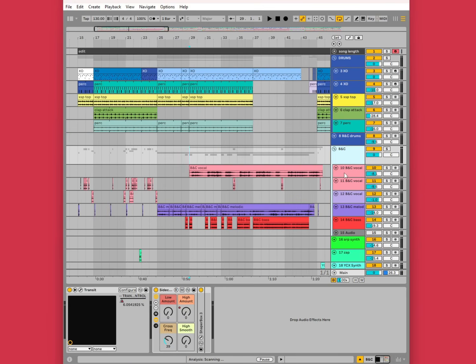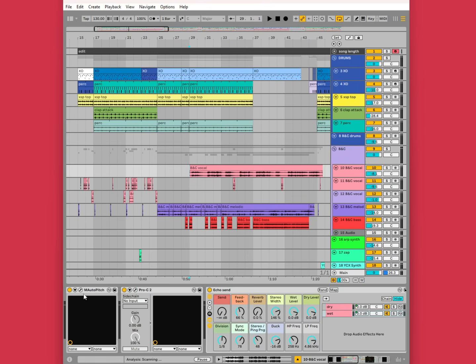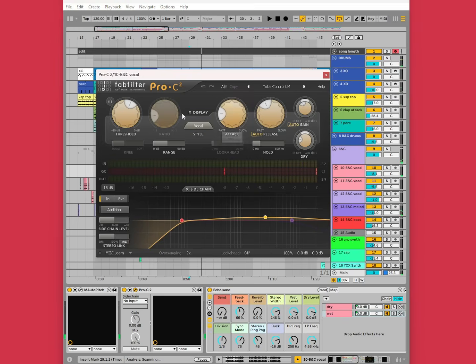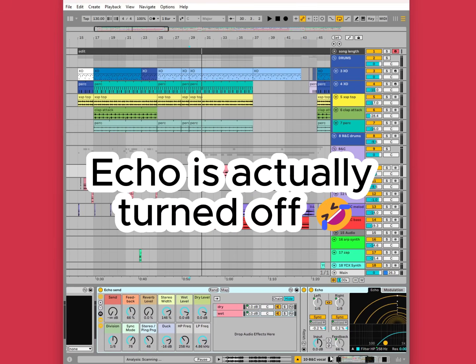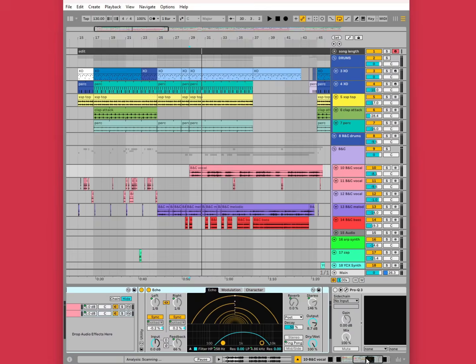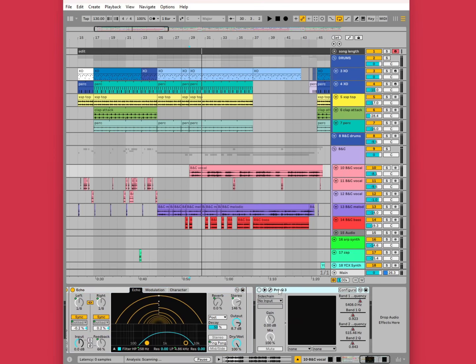Let's have a look at what I'm doing on each of these stems. On the vocal, got a bit of pitch correction and then compressing it. This compressor's really great. This is the total control setting. It's really good. Pro-C, FabFilter. Can't go wrong with FabFilter. Bit of an echo on there that I think I bring in at times. I know that's just sitting on the whole thing. Pretty subtle, I think. Another filter here, which I've obviously got turned off. Didn't want to use it in the end.